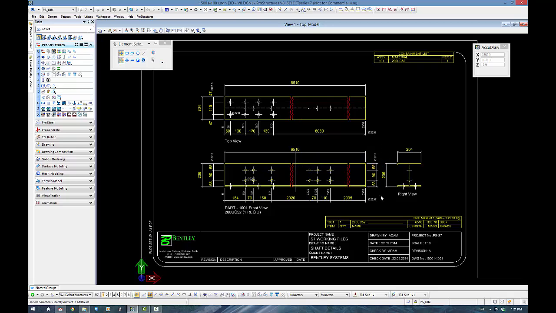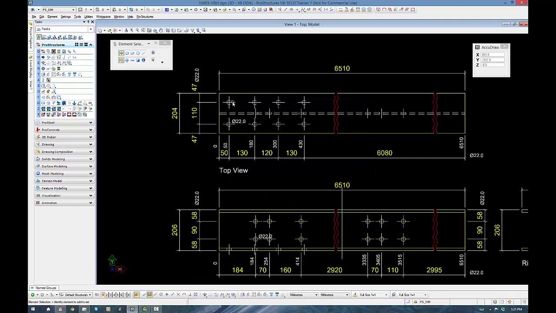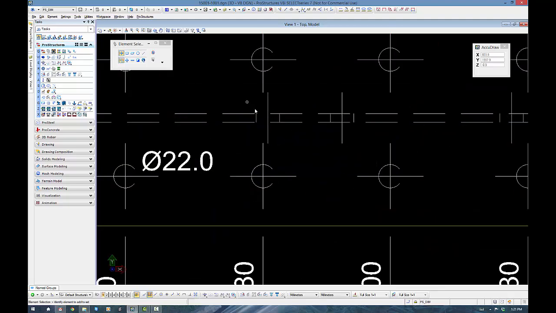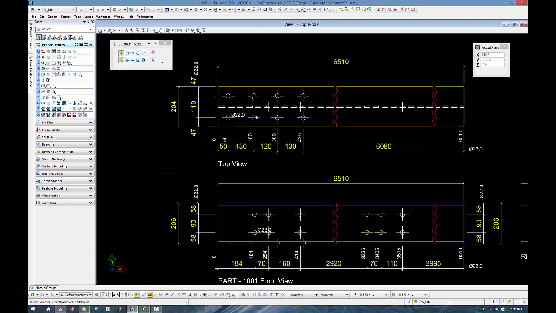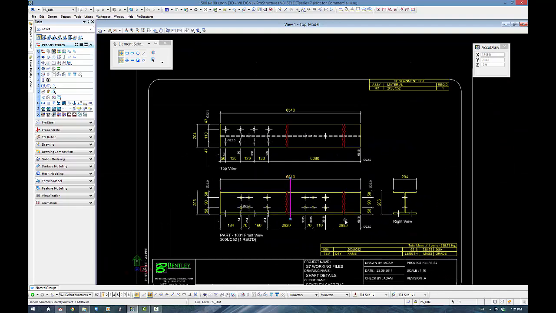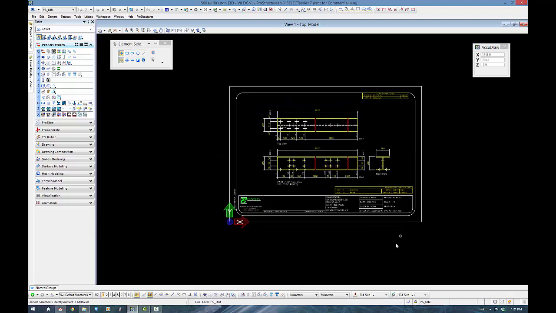In the next version, it will update those. You can see these guys here are the holes I can see, and it puts them in a string. These guys here are the holes I can see, and it puts those guys in a string. Okay, so there's a real logic to how it works. And you can see these ones here are hidden in this view, so they don't get detailed in this view. They get detailed down the bottom here. All right, so I hope that kind of helps explain the rules of how it thinks.